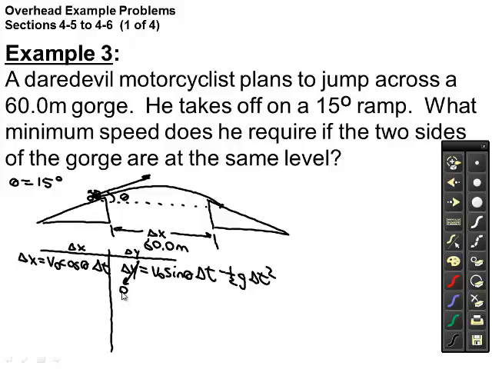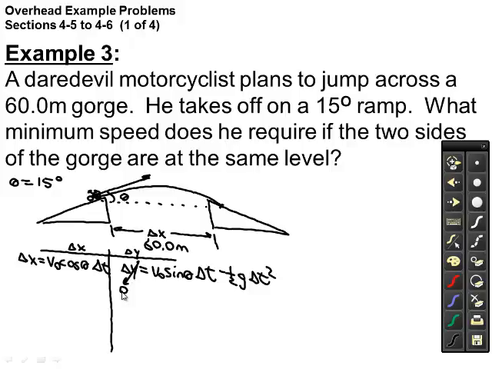Yes, ma'am? Couldn't you take delta x and make delta t equal to delta x divided by v naught cosine theta, and then plug that in for delta t in the other one? Oh, so I could take the x equation, solve it for t, and then take that expression, stick it in for t here and t here. Mhm. Excellent. That would work. And I could do it in one fell swoop that way.